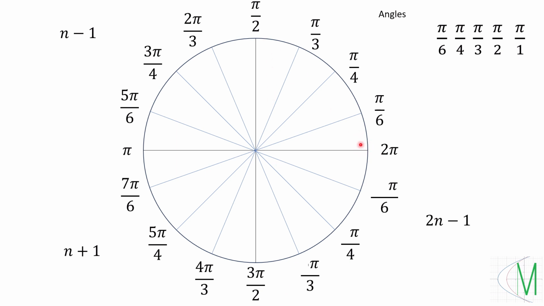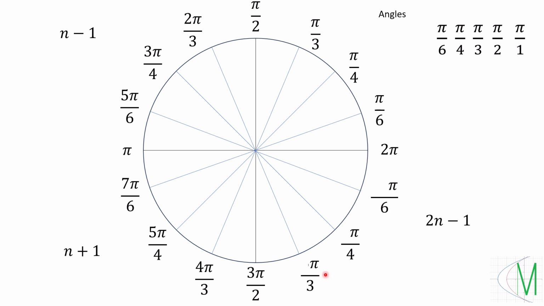Okay, here is the angle 0, and then I go up top, and that's 1 pi over 2, and then 2 pi over 2 is the same as pi, and then 3 pi over 2, and then my last, they're called cardinal directions. The last one would be 4 pi over 2, which reduces to 2 pi.